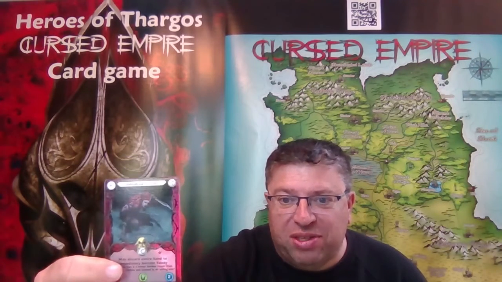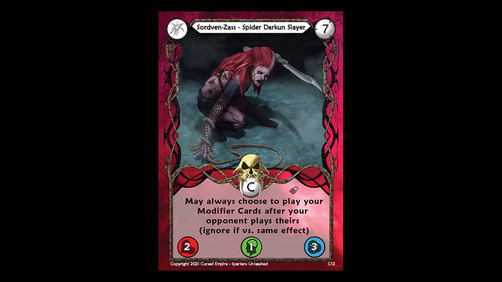There are 4 main card types in the game. You have, of course, the character cards, the heroes, so to say. And here's an example of a She-Darken, so a pretty evil character there. You have the 3 base stats in the game. I'll just flip this over to this side. In red you have might, in green you have mind, and in blue you have mysticism.